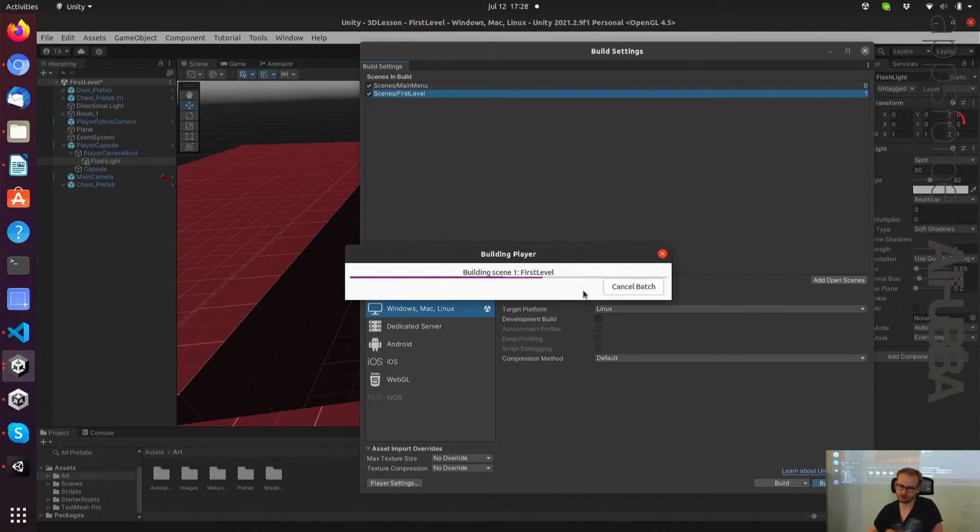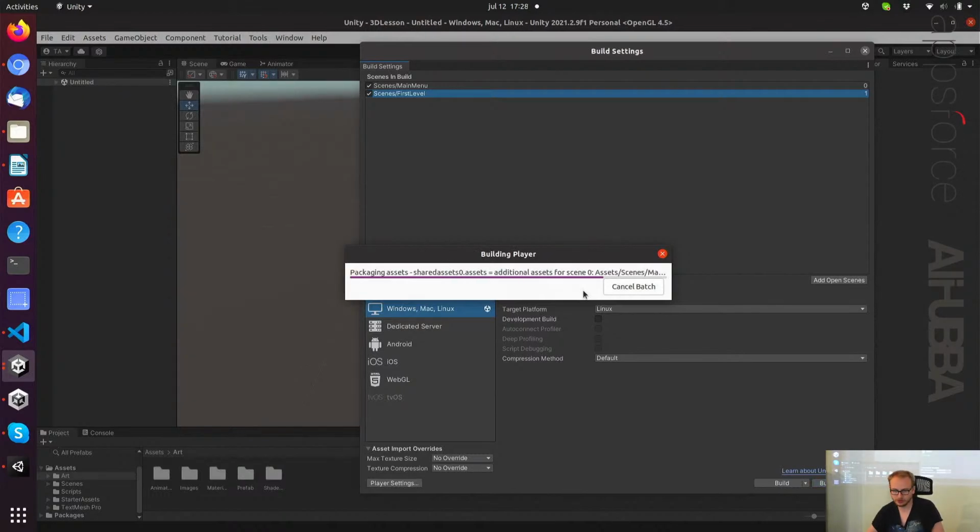It's doing some material stuff. And obviously, since this is a very, very small game, it's going to go relatively fast. This is relatively fast for Unity. Usually it takes quite a while, depending on what you build for as well.